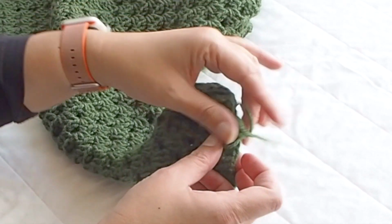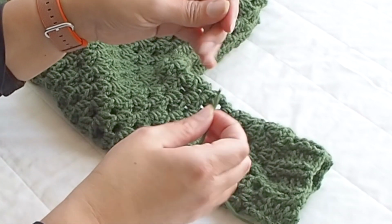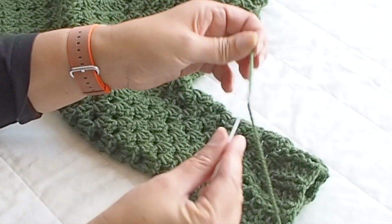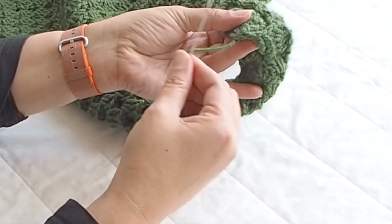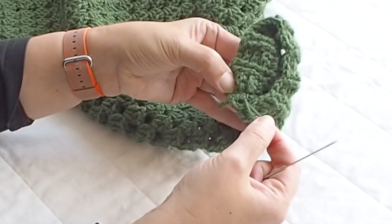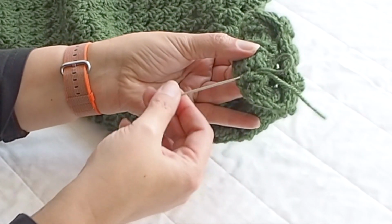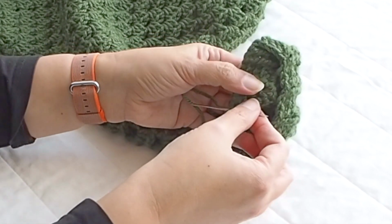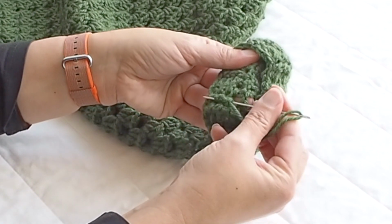and weave the end into the work. So use the tapestry needle and I will quickly show you how to weave the end in. So insert the needle into the front post or back post stitch like this and several times go up and down through these double crochet stitches.